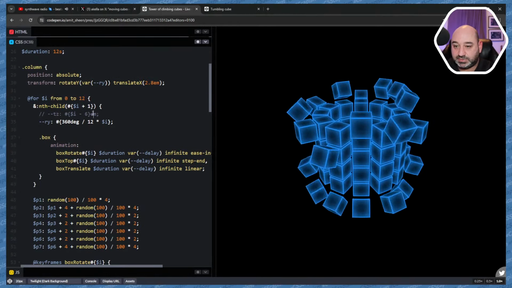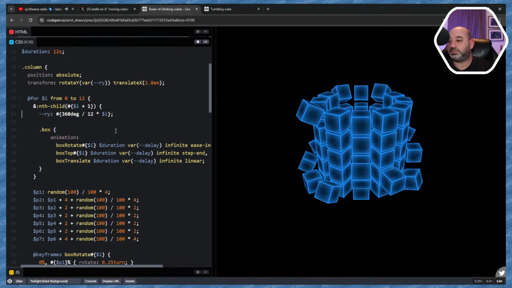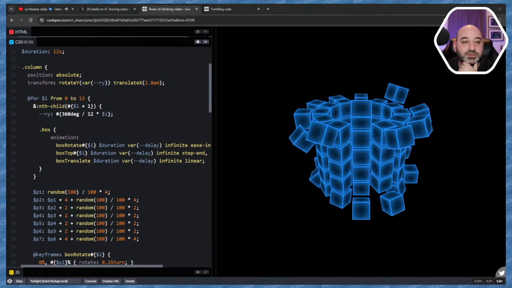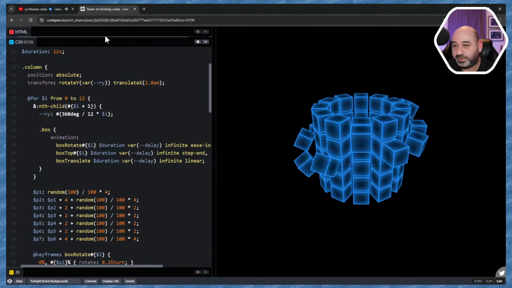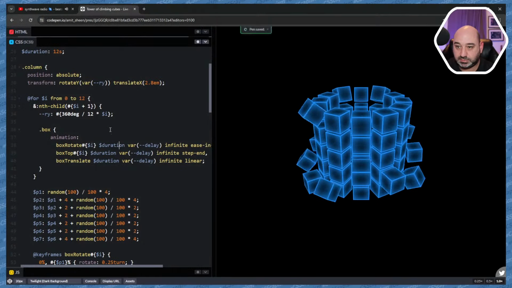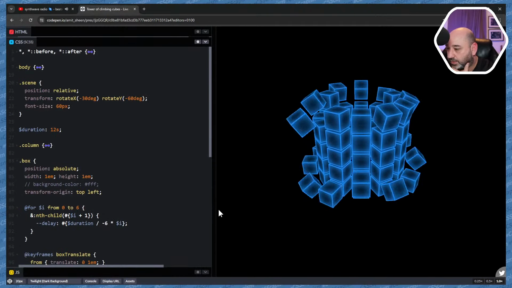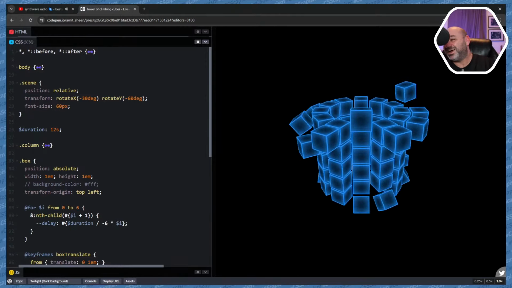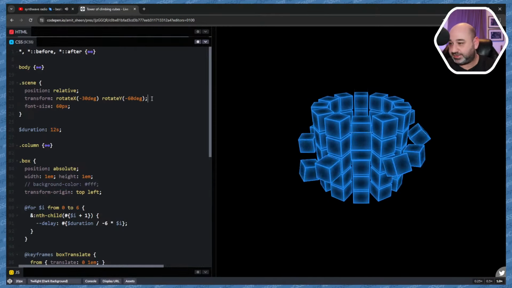Let's delete these. We don't need these. And if I haven't forgotten anything, there's something really choppy here. I'm not sure if it's just because I have a lot of things running. Let's just save it. Yeah, okay. I think my computer is just in overload. But it looks okay.